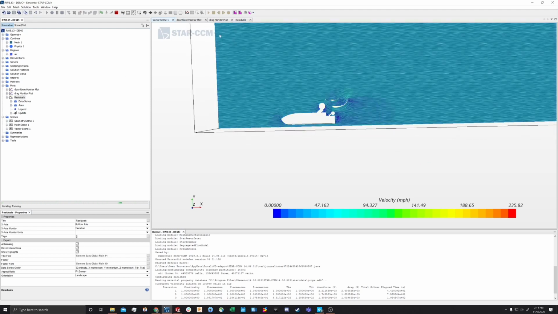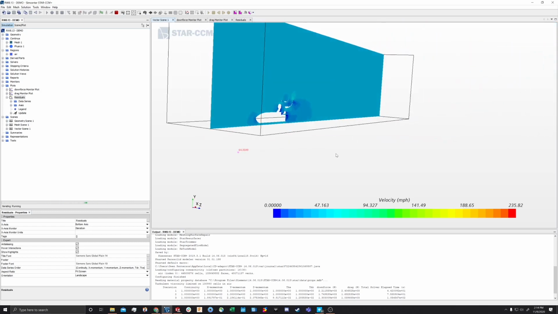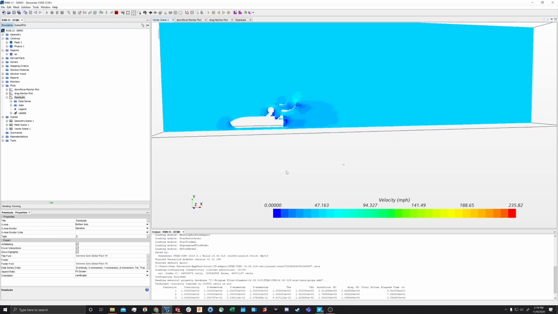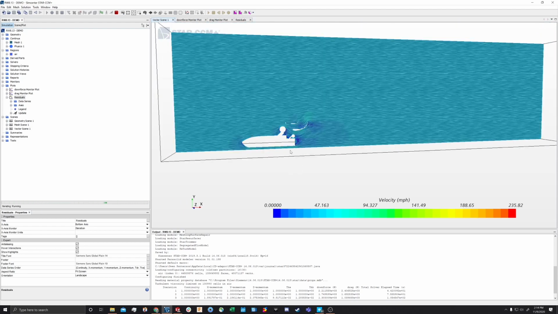1,000 is the number that Star has as the default for the number of iterations that it'll run, and it seems to be a pretty good number for getting a nice, well-converged simulation. As you can see, our maximum velocity is starting to come down. We're starting to get, not great airflow over the wings yet, but it's getting better.